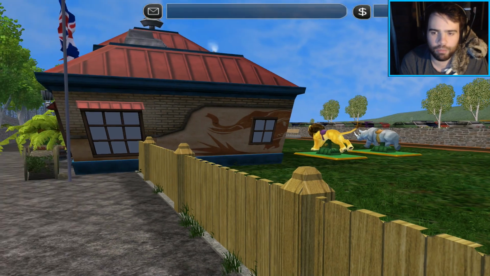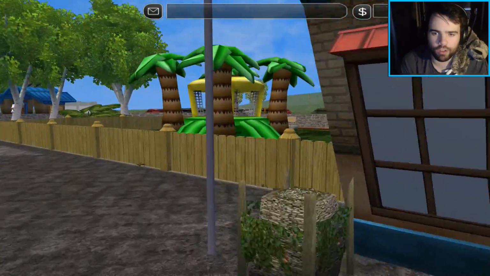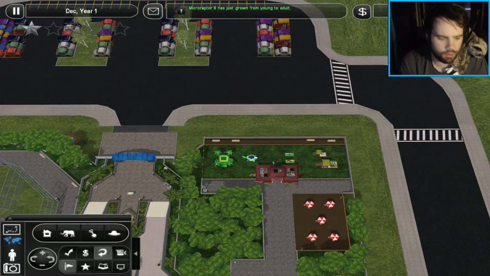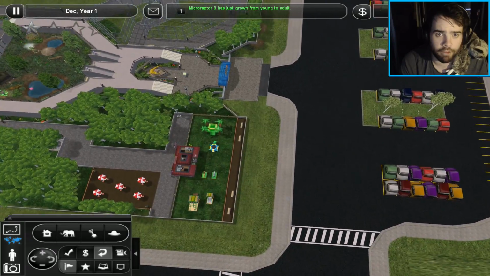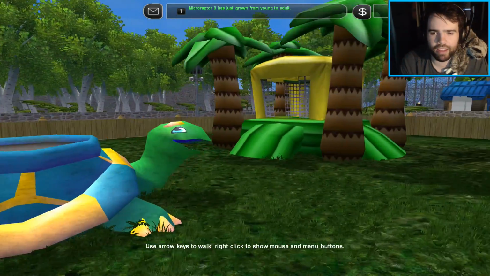Behind the restaurant, we've got a little play area for the kids. So the idea is the parents will sit at the back of the restaurant. There is actually a benching if I go forward a little bit. I'm going to have to get rid of Minecraft 8. They're breeding like bloody bunnies, they are. If we head into here, you see it's a little playground.